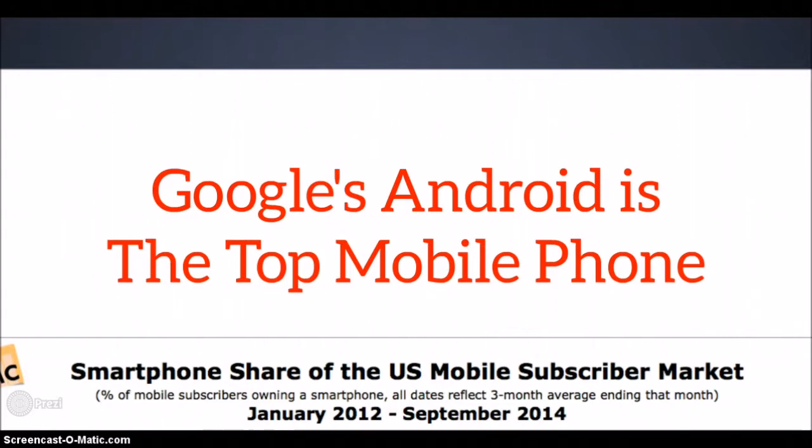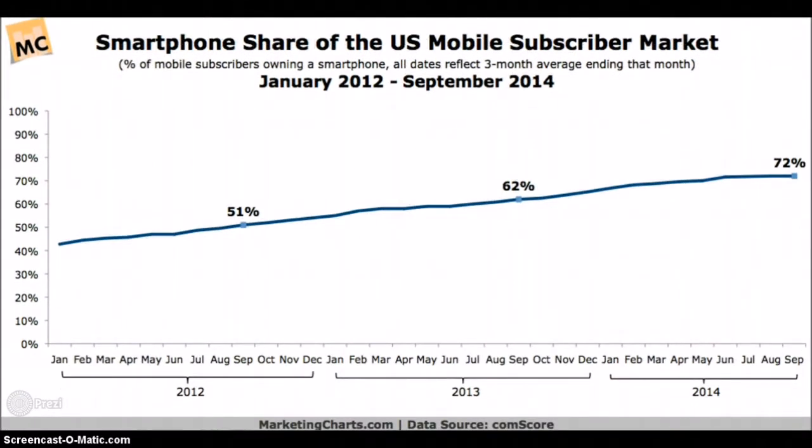Thing to know about smartphones, and Android is a smartphone. The Apples are also smartphones. Apple and Android make up about 96-97% of the smartphone market. But the important thing to know is that now about 75% of all cell phone users have smartphones. And just 2 years ago, it was only about 40% of users had smartphones. So you have 35% growth in a couple of year time period, which means you have that many more people just walking around. And what are they doing on their smartphones? They're searching. They're going on social networks. They're looking at maps. They're finding out how to get places.